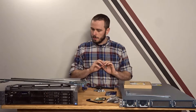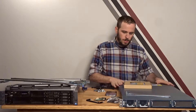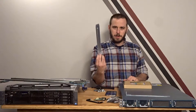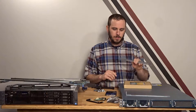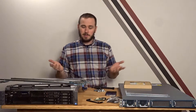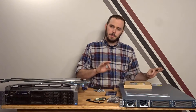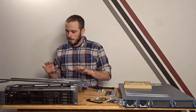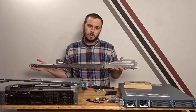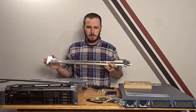Let's go over some of the stuff I've got here to help get this racked out. First, the Cisco switch actually came with all the gear to rack it, which is really nice because these rails are freaking hen's teeth. If you don't have them for your full-size full-depth Cisco switch, you're probably not going to find them — even on eBay sometimes they're just not there. For the Dell server we've got Dell ready rails, which are pretty simple to use once you know what you're doing, but can be a little confusing the first time.